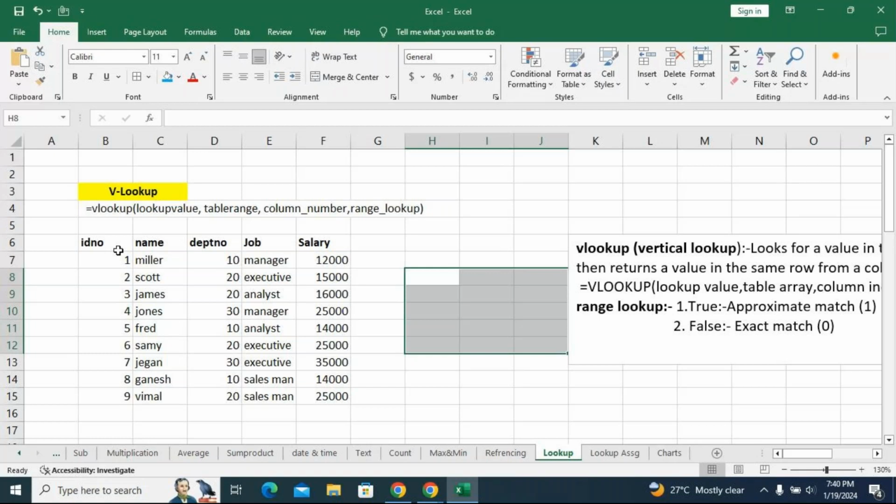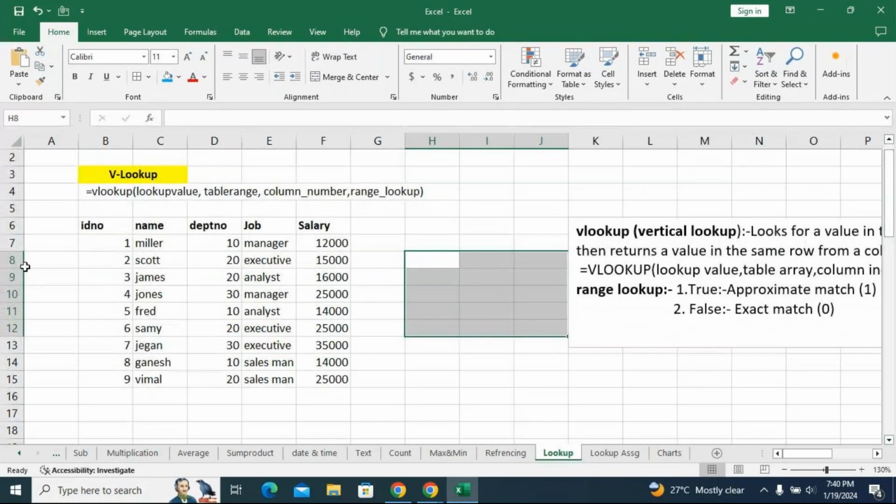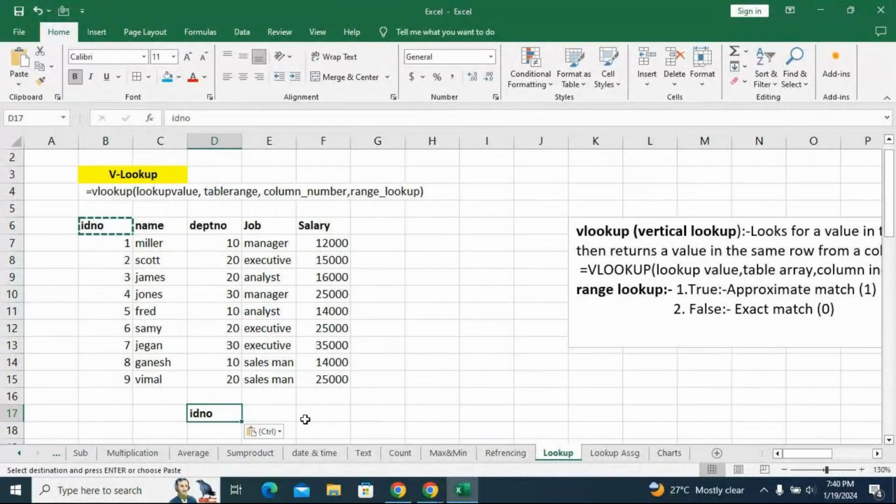That is why we have employee IDs, student IDs, product IDs. For each and everything they maintain IDs to show uniqueness. So lookups usually work on unique values, that is, the ID numbers. Now based on this ID number I need to calculate certain things. I'll put the ID number over here, and based on it I want to find the name, and probably the salary also. So here I will enter ID number 3.